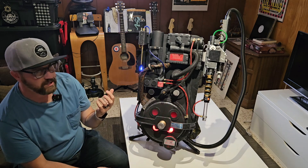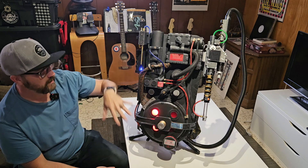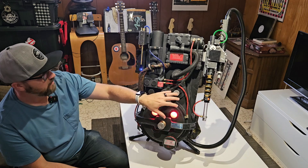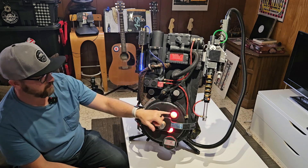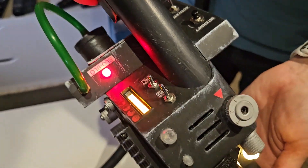I want to know where you got the decals — like these right here. All the decals are from Etsy, pre-weathered actually. They're metallic vinyl, so they give it a really nice finish. The ones on the Clippard valves have a nice gloss and make it look really authentic. There's a lot of makers out there doing different pieces for the decals, different valves, and all that stuff you can find — or if you want to get the lenses cut and all that.